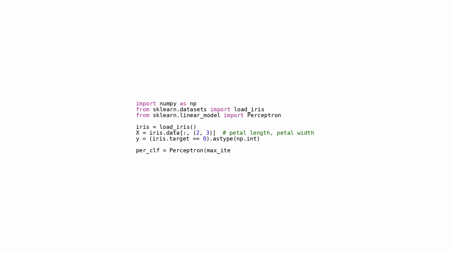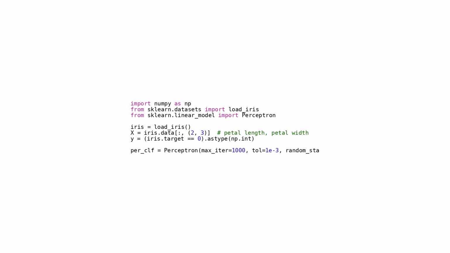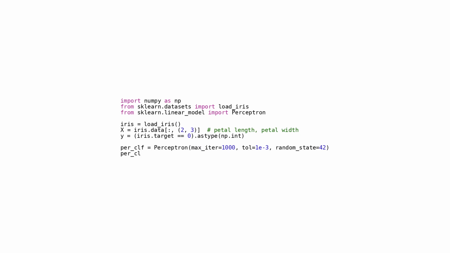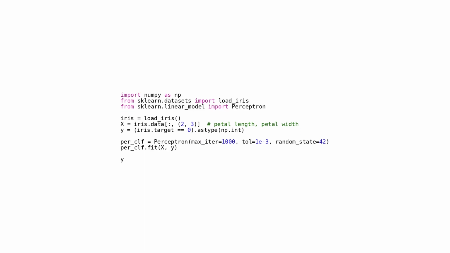6. The trained model is then used to predict the class of a new data point, 2, 0.5, by calling the predict method. This code provides a simple example of performing binary classification with the perceptron algorithm. The perceptron algorithm functions as a basic linear classifier that determines weights for each feature to distinguish classes in the dataset. By training the perceptron model on the iris dataset, the goal is to predict whether a flower is a setosa or not based on its petal length and petal width. This example serves as an illustration of training and using a machine learning model for classification tasks.